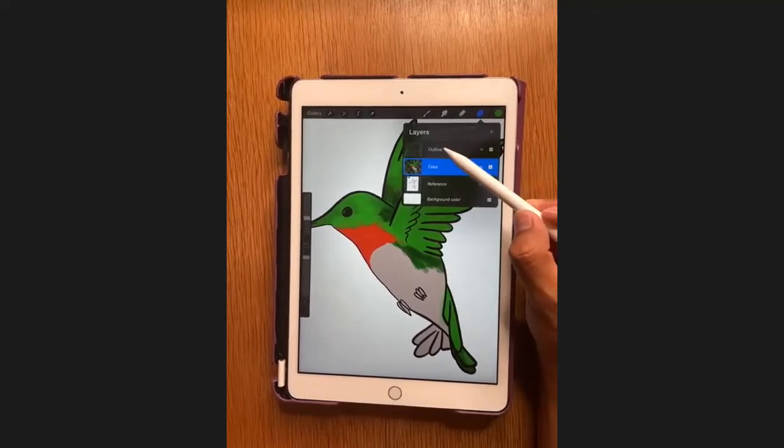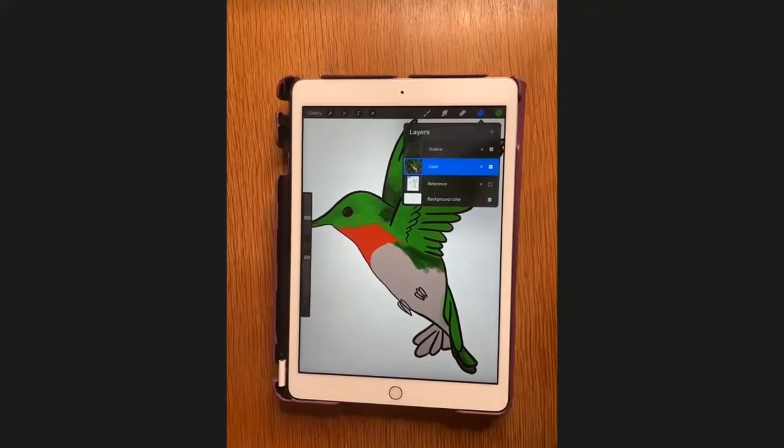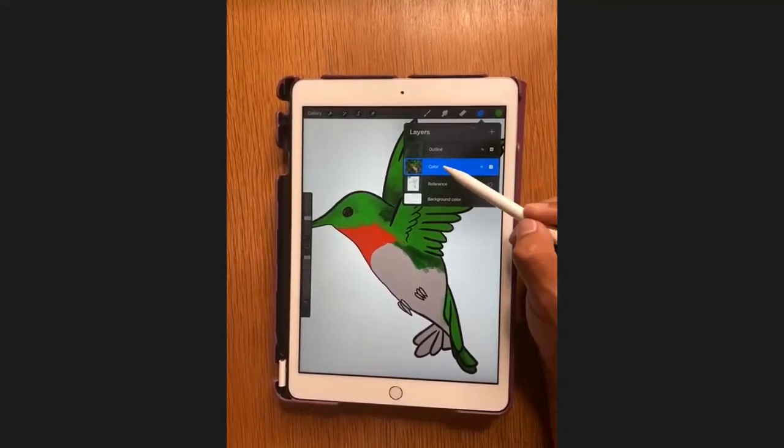So your outline should be on top, then your color, and then your reference, and then your background color. Your reference is unchecked at this point. We still want to work on our color layer, so your color layer should be in blue.